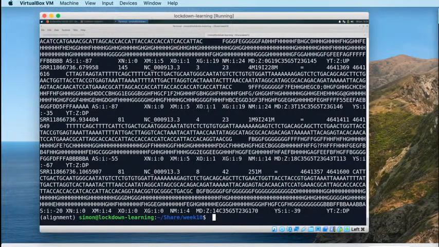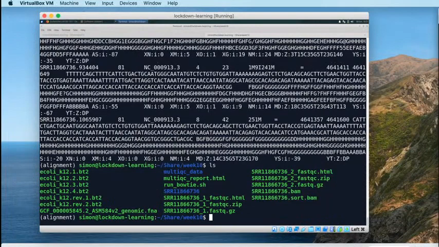The other advantage of coordinate sorting your alignment is that we can now index this alignment. So first of all, I'm going to remove the unsorted BAM file because we've taken a copy of the data.